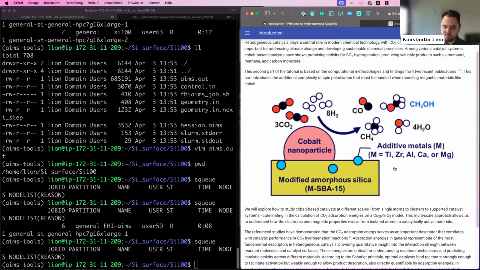The actual study is much more complex than what we are showcasing here. For example, Ray also tested additive metals and their effect on the catalytic behavior of these cobalt nanoparticles. But as you see later on, we'll focus on the pure amorphous silica slab in this case.